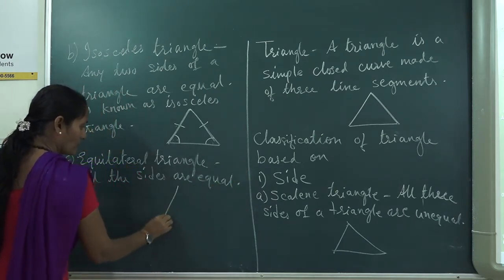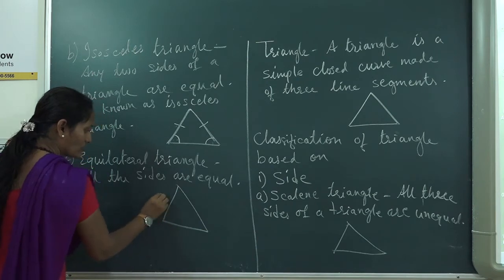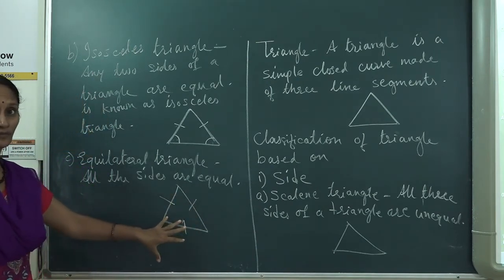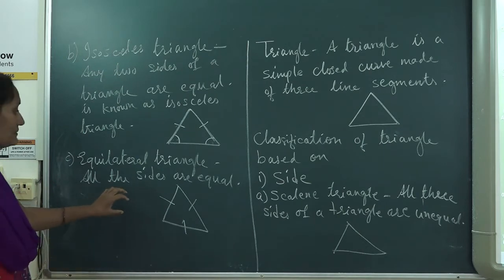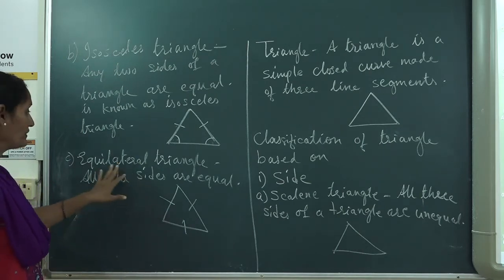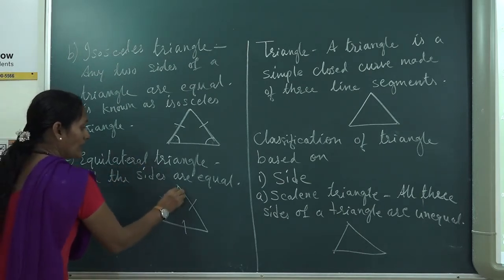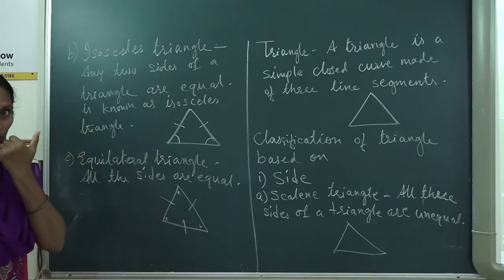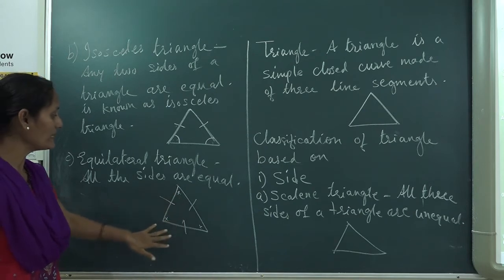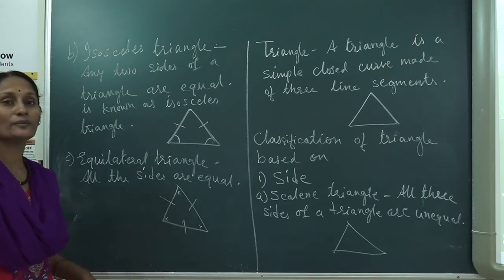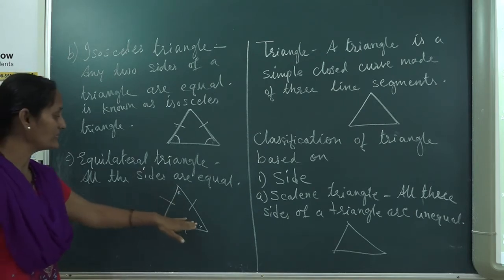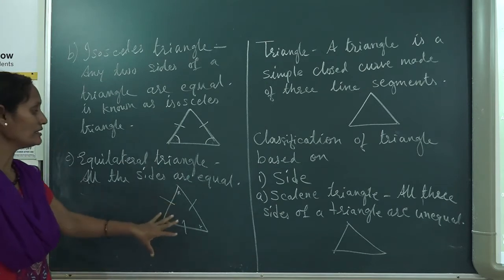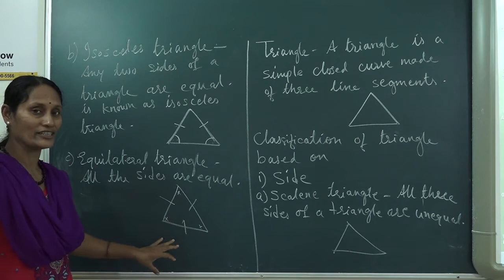Okay, now if I will draw figure, so this side and this side, all the sides are equal. Okay, and now again one more property of equilateral triangle, all the angles will be equal. Okay, all the angles will be equal and its measure will be 60 degree. 60, 60 and 60. Okay students, so each angle will measure 60 degree.